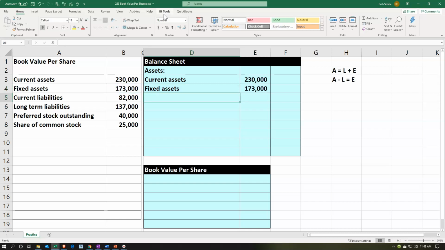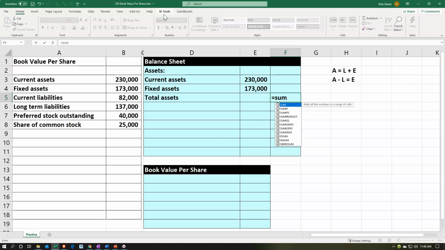I'm going to total this up. Total assets. In the outer column, I'm going to say equals, and use the sum function to do this. SUM, shift 9. I'm going to hit the left arrow once, up once, hold down shift, and then up again to select everything. I should close it up, but I don't need to. Notice you can also move this thing out of the way if it's in your way, like it was right there.